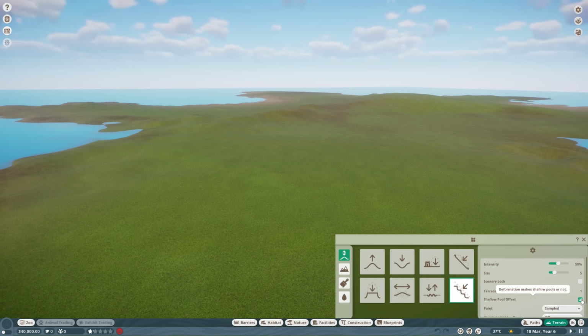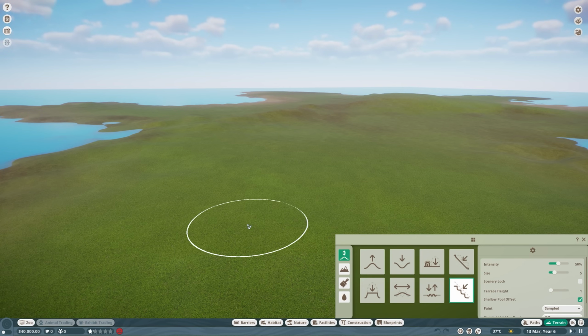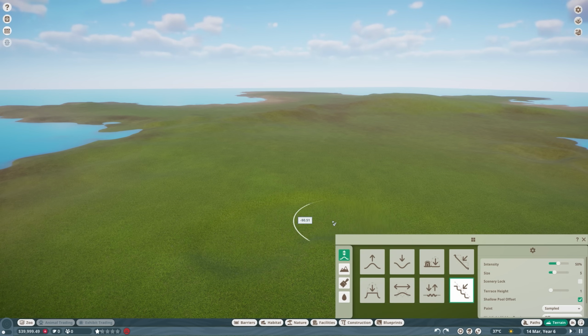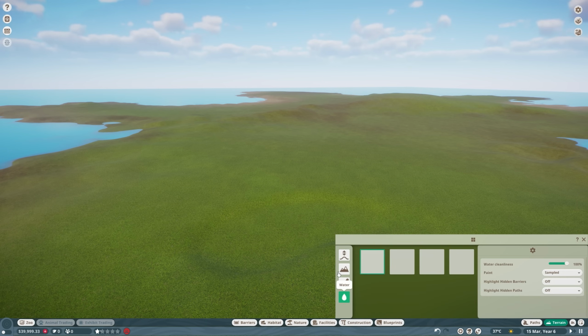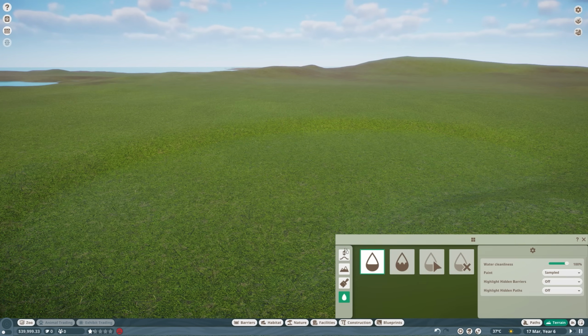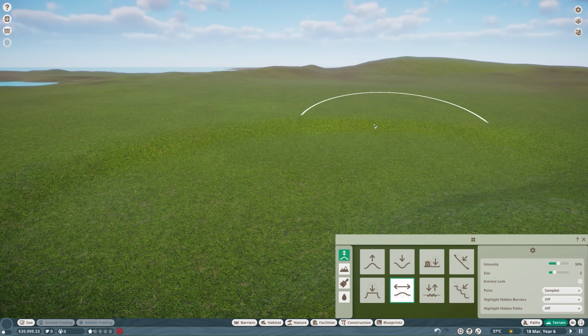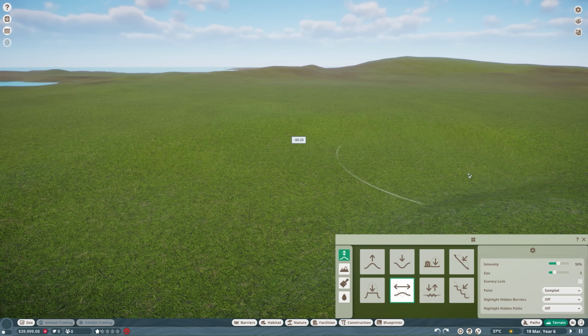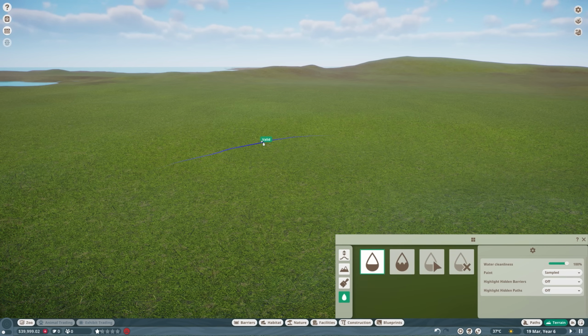So all you need to do is grab the tool and make sure the shallow pool offset is turned on. You can also turn it off, but then it's not always certain you are able to add water. So by turning on the shallow pool option, you always know you will be able to add shallow water in your habitat. And by using the smooth tool, you are able to make some really nice and smooth looking edges on the sides of your shallow water, making a perfect spot for your animals to drink from.